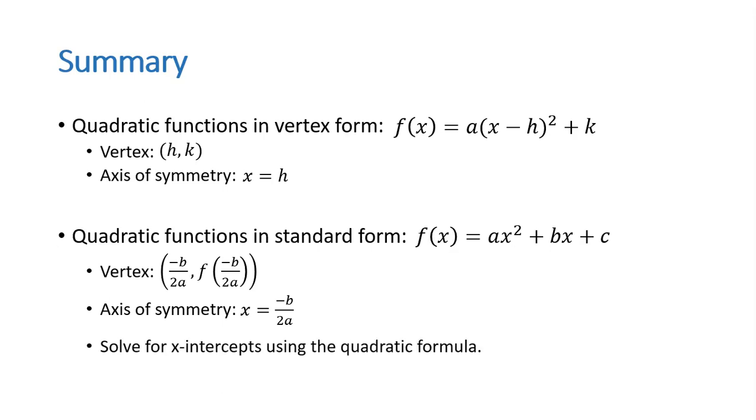And then typically, when we're in standard form, once we need to solve for our x-intercepts, we're going to have to use the quadratic formula. Now, there are plenty of situations where you could factor, but unless you're very, very comfortable with factoring, I would recommend just using the quadratic formula by default. It's possible that you could try to factor, only to find that you're going to have to use the quadratic formula anyway, and then you end up having wasted a little bit of time.